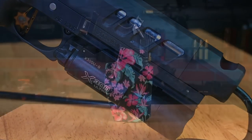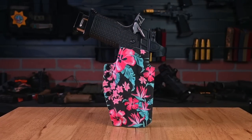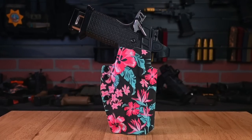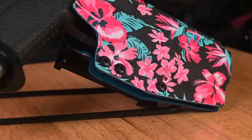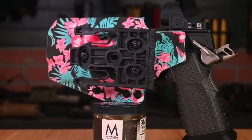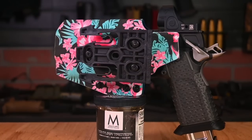Now for the holster guys, we're using our very own QVO Tactical secondary OWB holster. This specific one is for the 2011 5-inch model with the 3-barrel option, so it covers that compensator. The holster has multiple points of adjustable retention, and this one is featured in our new Hawaiian Floral Fabric Overlay. On the back, you can attach the Safariland QLS fork so it works on your QLS receiver, on your range belt, or your battle belt.